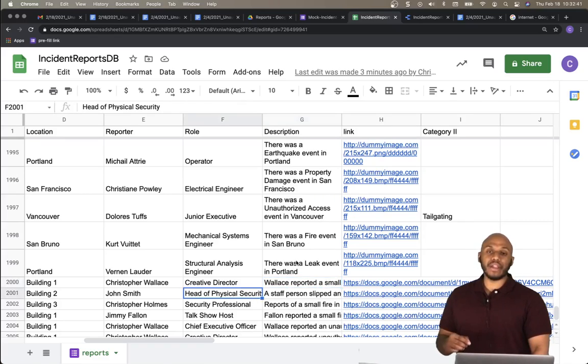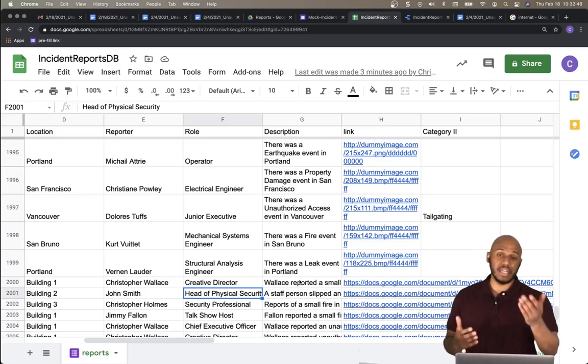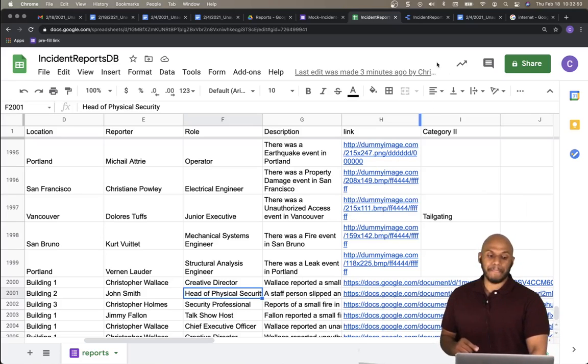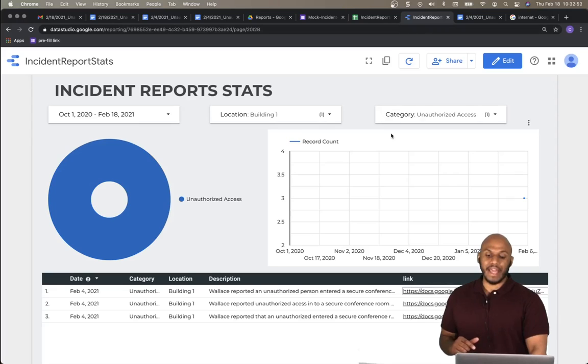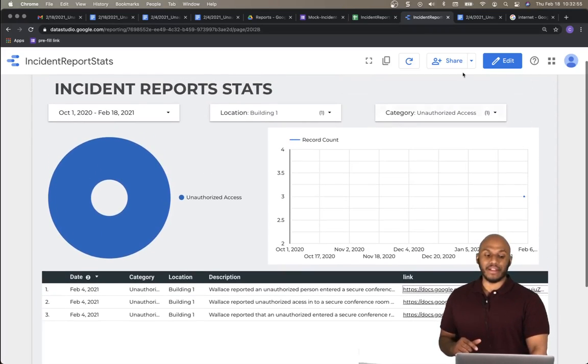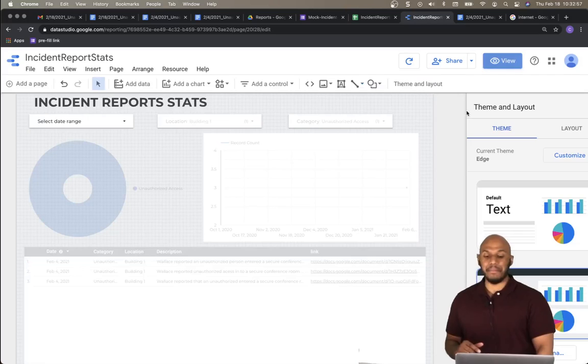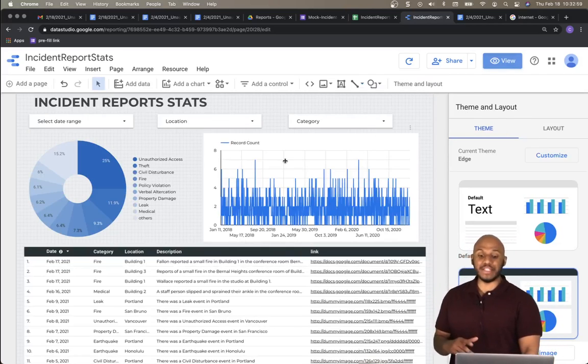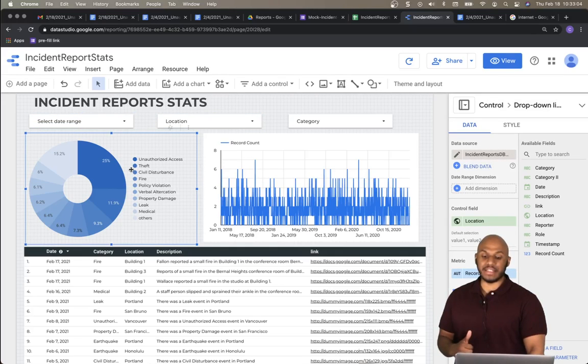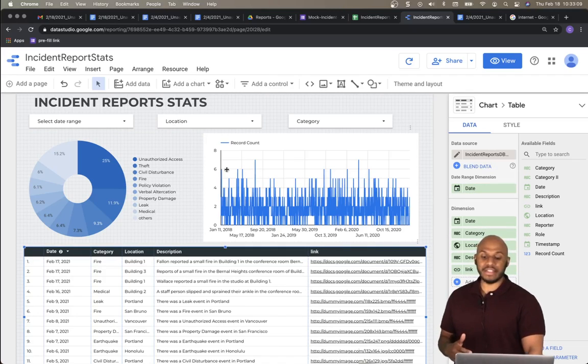So now that we want to look at having statistics, right, I could write a bunch of COUNTIF functions and COUNT functions and get some stats, or I can use Data Studio. And with Data Studio, right, let me just quickly go to the edit page. With Data Studio, we can throw in some controls, right? We can throw in these widgets, these charts, this table. We can throw all these things in, right, and create a custom dashboard with statistics on it.